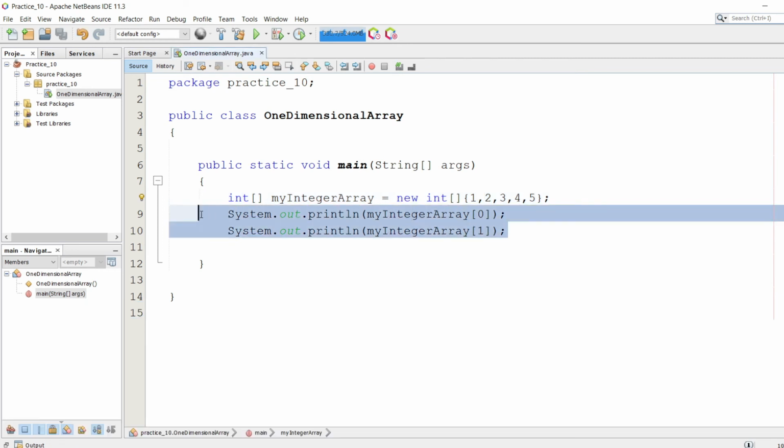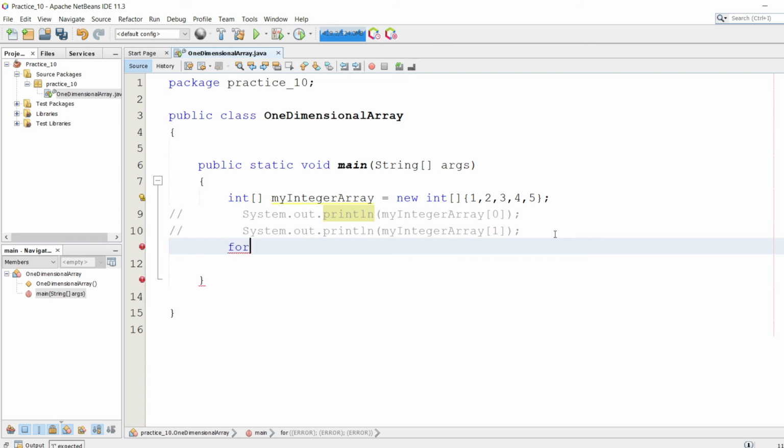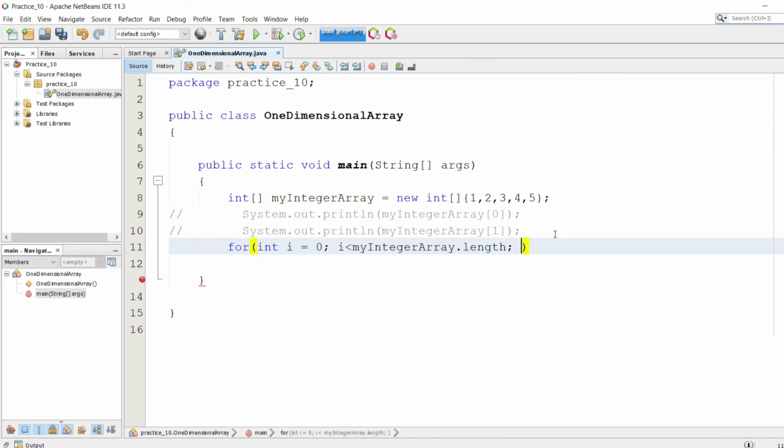Let's use the concept of the for loop in order to access the elements of an array. For int i equals 0, i less than my integer array dot length, i plus plus.